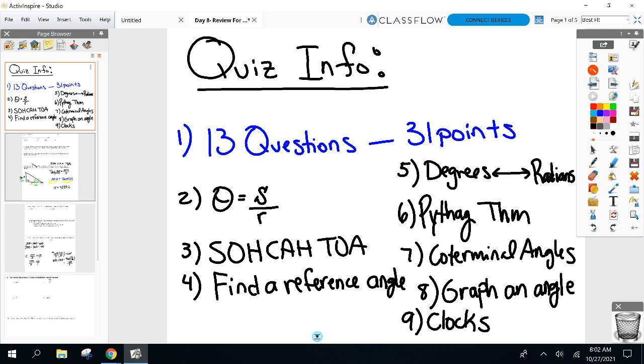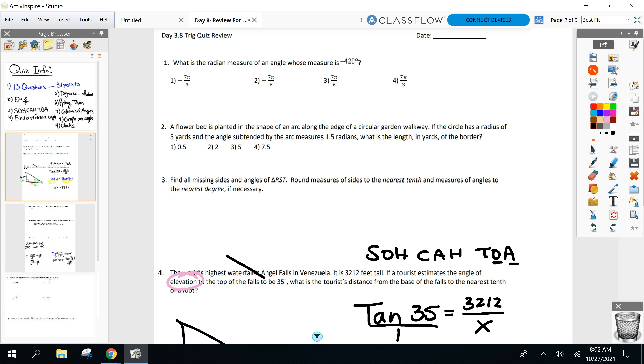What's up, Zach? Can you go over number 3 in the packet? Yeah, sure. Well, it's kind of tough because I needed to give you guys the actual diagram. You can't do it because find the missing sides, I don't even have the triangle there for you, right? That's kind of tough. That's what I was going to do before I let you guys go on your own. So let me do that now.